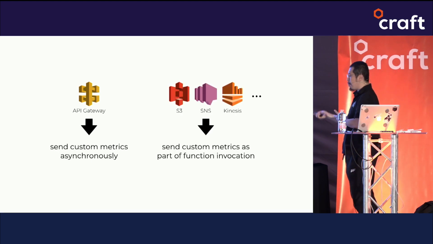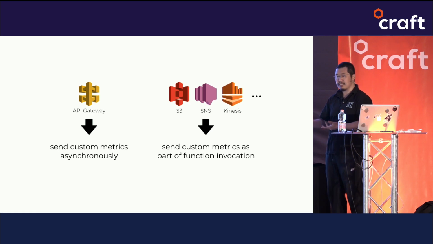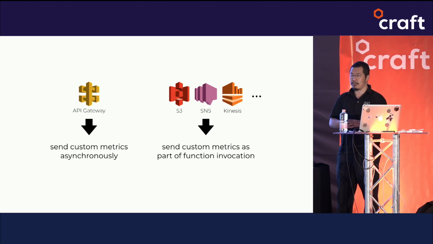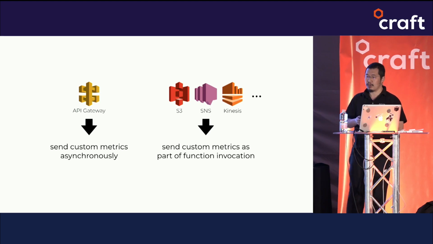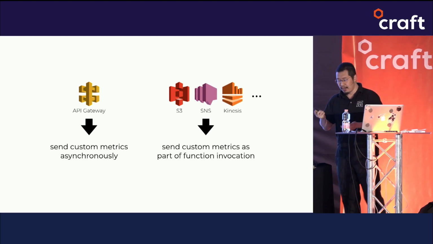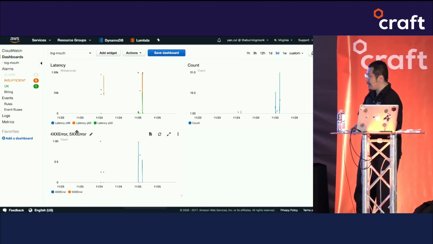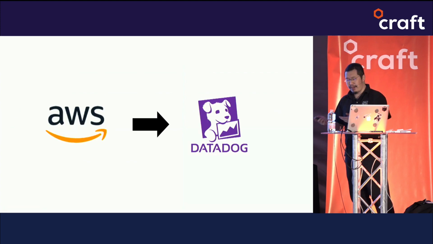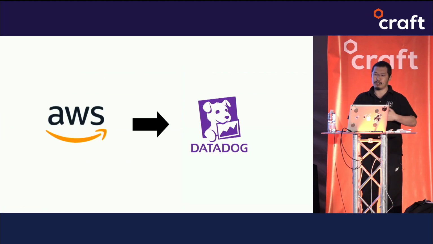But when you're doing background processing, say with SNS and Kinesis and so on, where that additional latency is not user-facing, then you might as well just go straight and publish the metrics to your monitoring system right away. And once you have everything in CloudWatch or whatever you want to use, don't forget to set up dashboards the way we have always done. And many of the providers nowadays actually support direct integration with AWS.